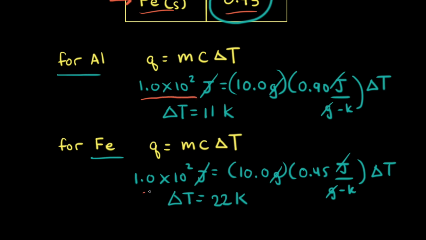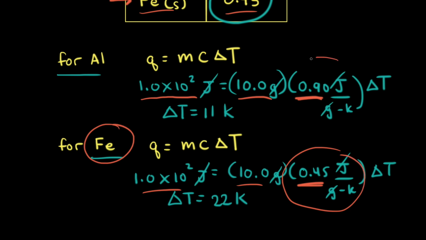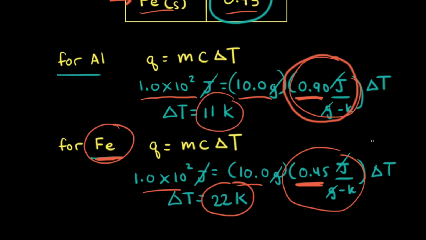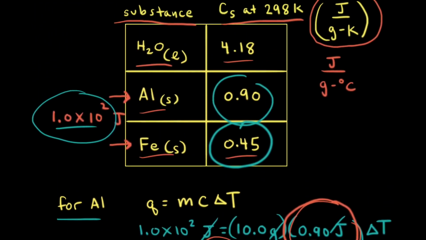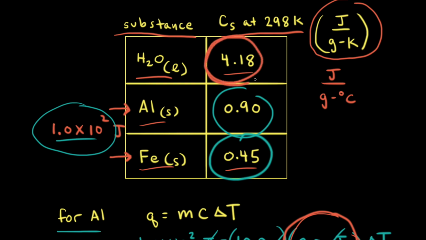What we can learn from doing these two calculations is we had the same amount of heat added to our two substances. The mass of the two substances was the same. The difference was their specific heats. So iron has a lower specific heat than aluminum. And since iron has a lower specific heat, it's easier to change the temperature of the iron. So the lower the value for the specific heat, the higher the change in the temperature. Or you could also say the higher the value for the specific heat, the smaller the change in the temperature. And going back to our chart, liquid water has a relatively high specific heat, which means the temperature of water is relatively resistant to change.